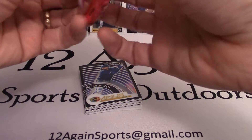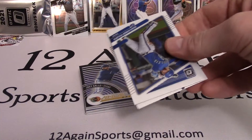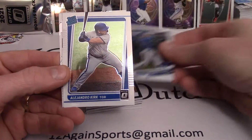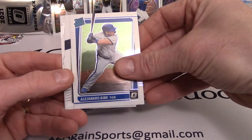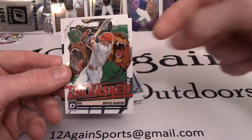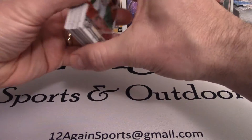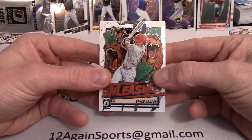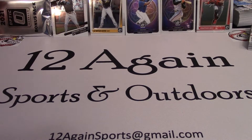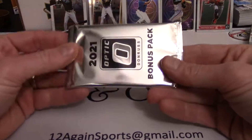Last pack before the bonus pack. Let me know if you're into Optic or if you stay away from Panini. We've got Isaiah Connor Felifa, Alejandro Kirk, Jose Altuve, and then a Bryce Harper Unleashed card. I honestly don't like these cards very much — I think they're kind of hokey. Having animals on there kind of looks like something you'd get out of a cereal box. But let me know your thoughts.